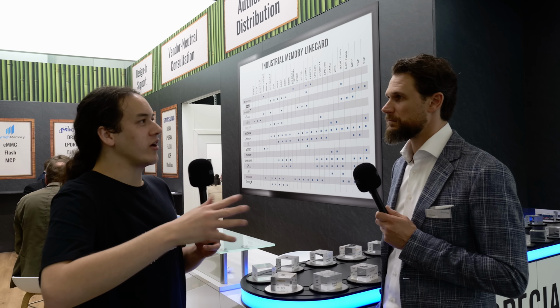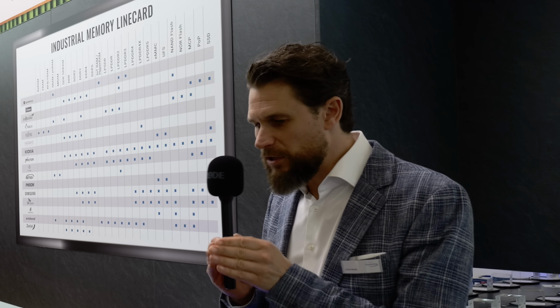Right. So just out of curiosity, when you say long term, what kind of time scale is that? Is that 3 to 5 years, 5 to 10 years? It really depends. So we have certain vendors that are more focusing on leading edge technologies, big volume applications, and these usually have the more limited lifetimes. Let's say could be 2 years until they change the version, because the manufacturer has the intention to shrink the process node, to have less raw material spent on each chip. This is happening less and less often, because technology-wise it's getting more and more difficult and expensive to advance in the process node. However, it's process optimization sometimes. So the intention is to have the shrunk chips out there, new versions, and between 2 years and maybe 3-4 years is kind of a standard nowadays.